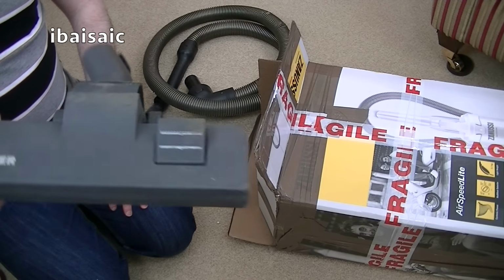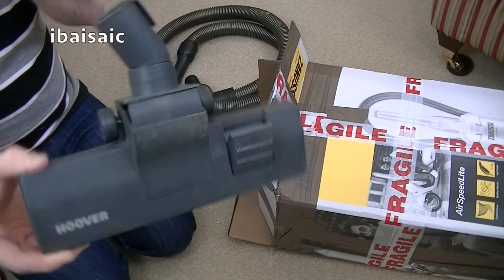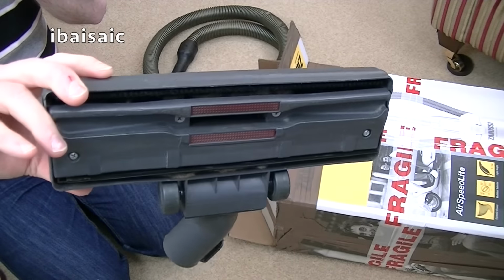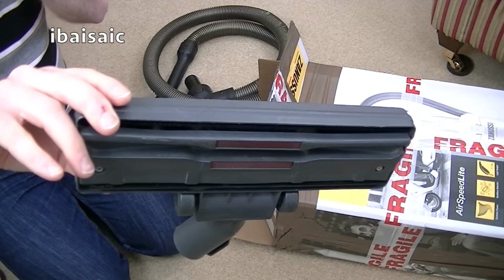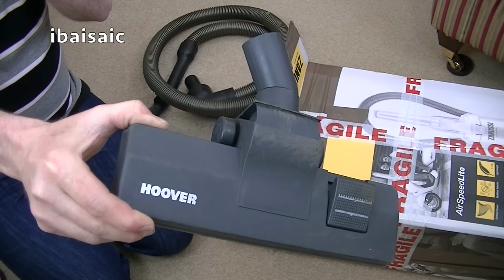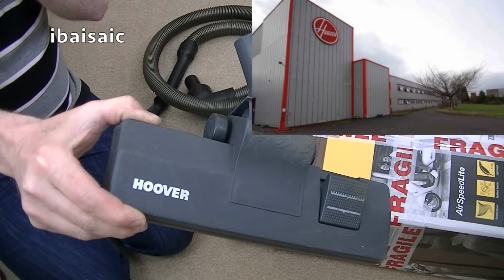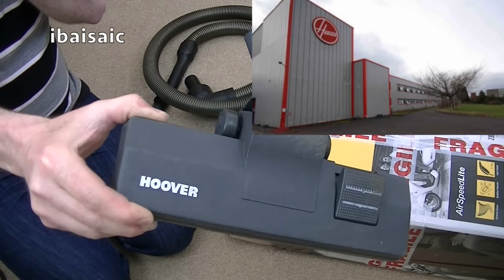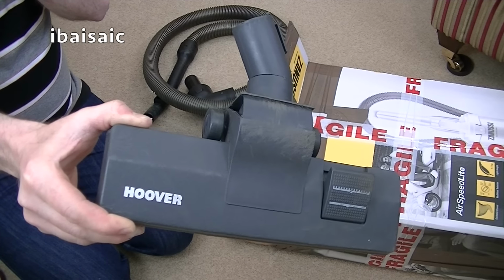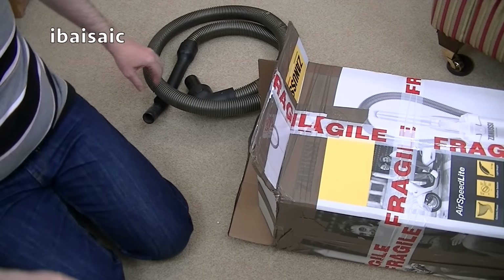The seller seems to think that's the original nozzle. I don't, to be honest, think that is the original nozzle. That is a cheapo Chinese-made nozzle. Now, this cleaner would have been made, I think it'll say, made in the EC on it. So it was either made in Cambuslang, Scotland, or the Hoover factory in Lisbon, Portugal. So, as far as I know, that was not the nozzle supplied with the Aria. So I don't think I'll be using this seller again.